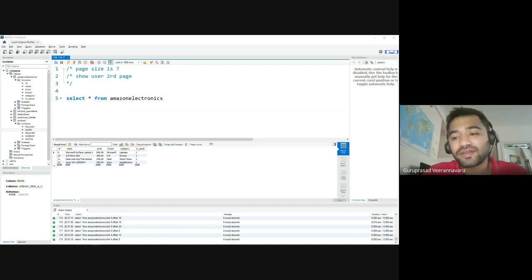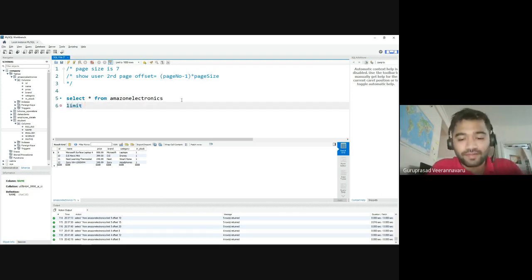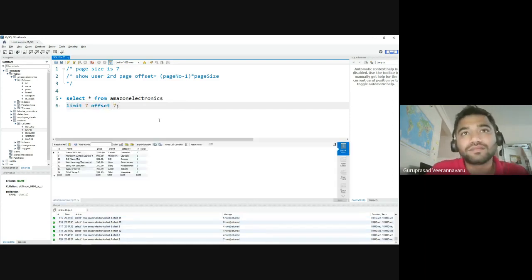If I want to show the user the second page, the offset will be page number minus 1, times page size. So the current page number is 2, 2 minus 1 is 1, 1 times page size 7 is 7. So it will be limit 7, offset 7. So 8, 9, 10, 11, 12, 13, 14.